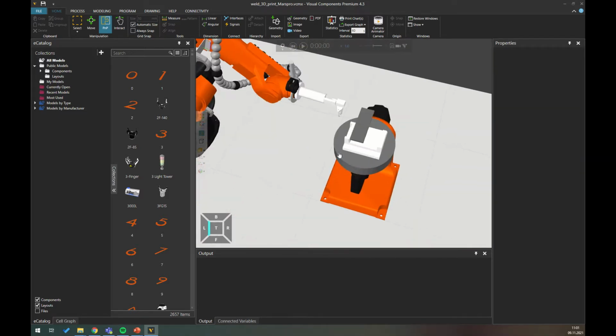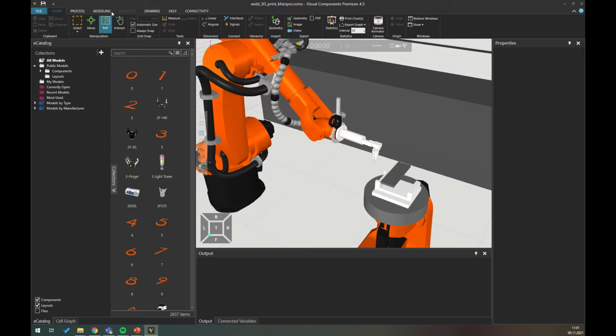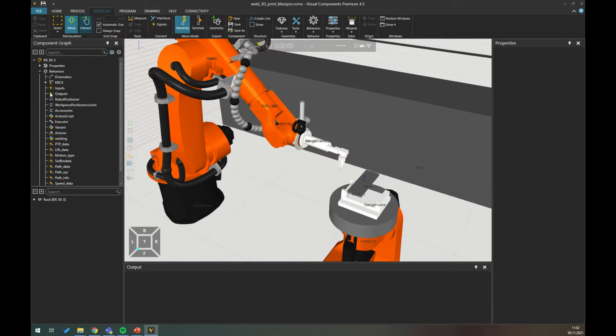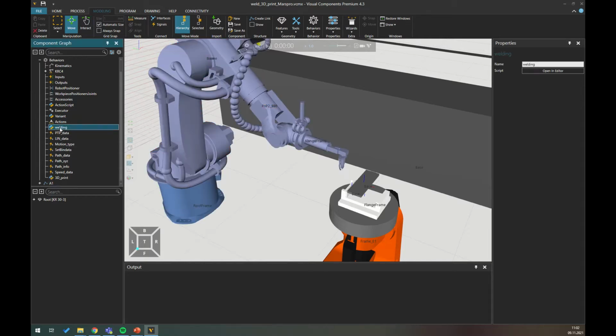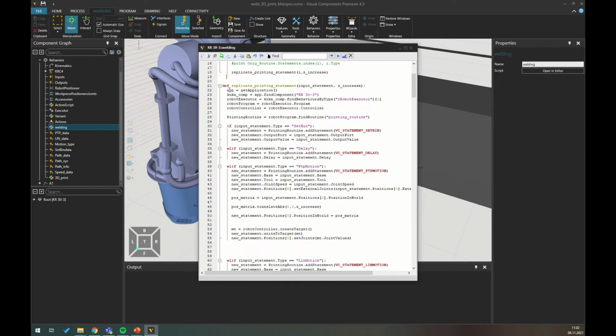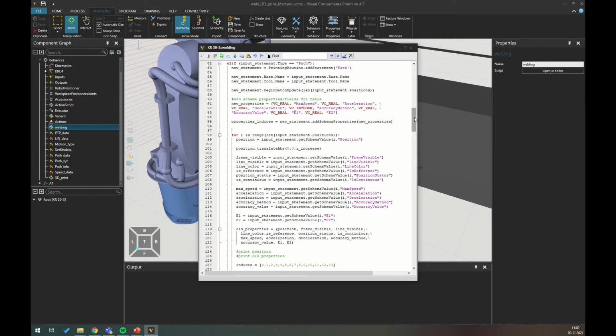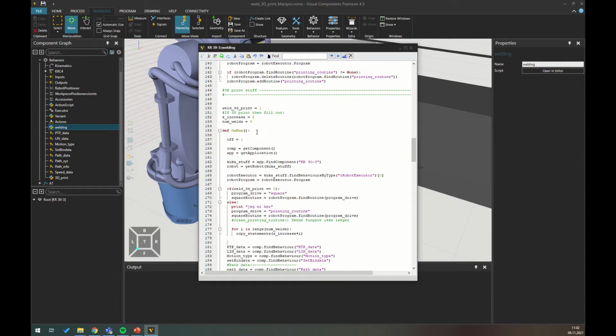And then to activate the welding function, you first press on the modeling, which is in the top corner, and then you scroll down to the welding file, which is inside behavior. In the welding file, you can then scroll down and you will see some parameters where you can turn off and turn on the welding function.